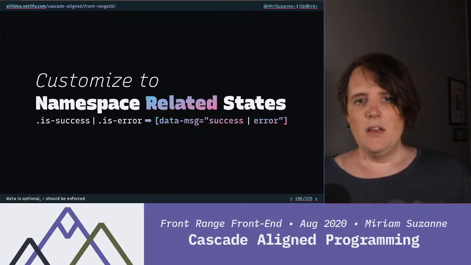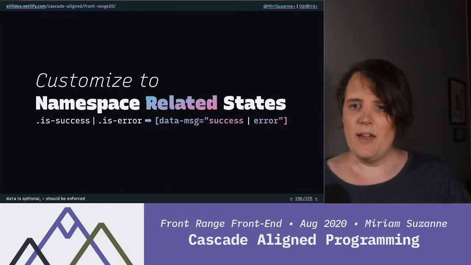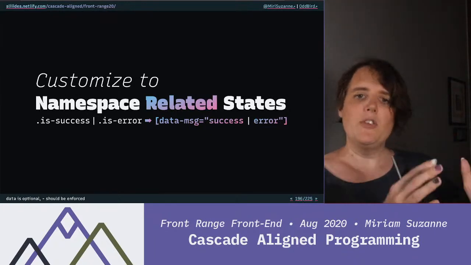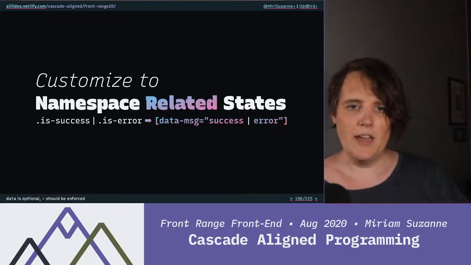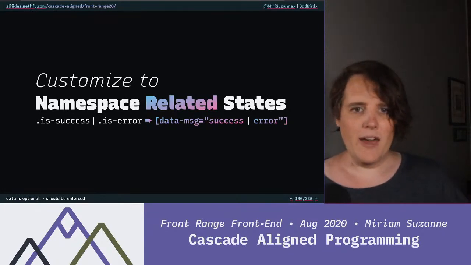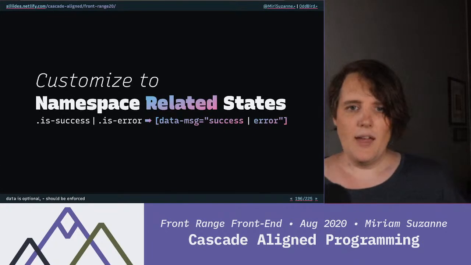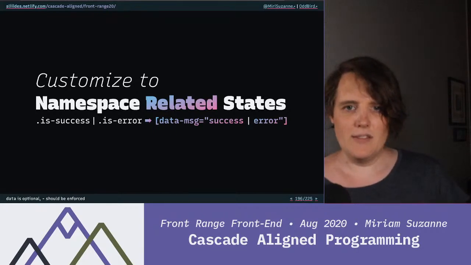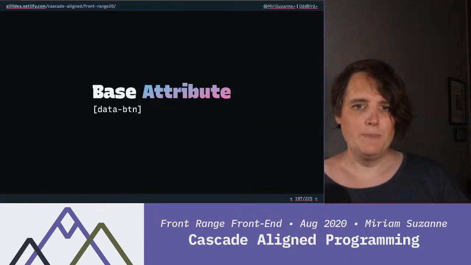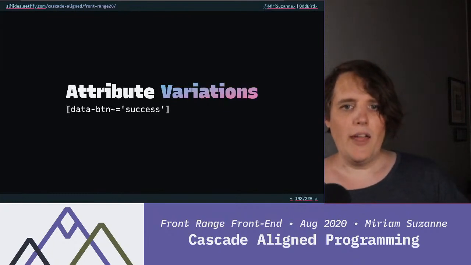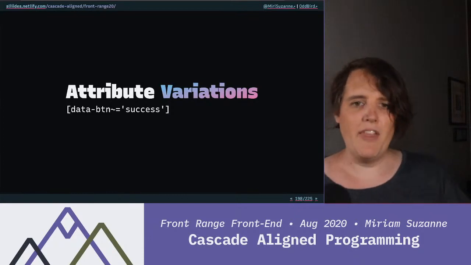So we can have data layout something instead of saying all of our classes are in the same namespace and we're going to give them these prefixes. We can actually pull things into separate namespaces and start to group them together with data attributes or any custom attributes. So is success and is error, I would get rid of that is dash, and instead, in this case, these are specific to messages, so I'd create data message, and then we get success and error options. These are sort of the arguments that we can pass into our message, the different states it can have. That also gives us the base attribute, so we can style what does any button look like, and then what does a success button look like on top of that.